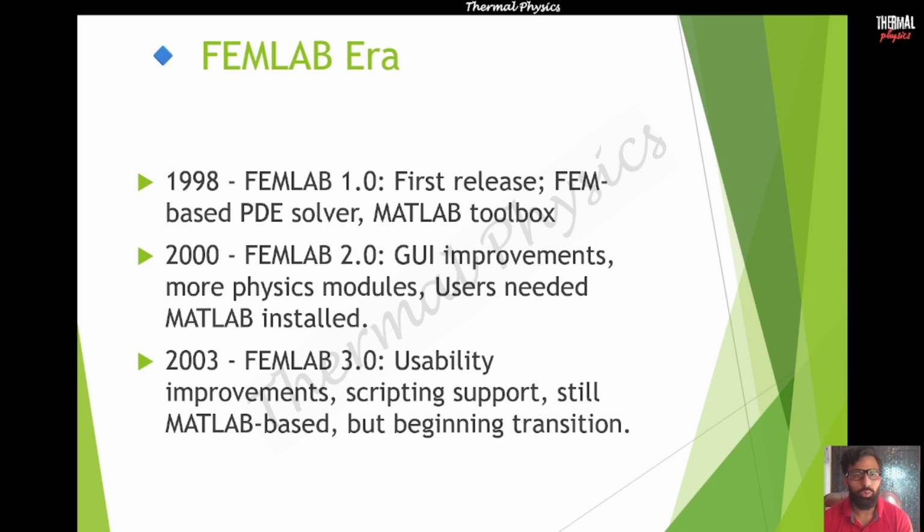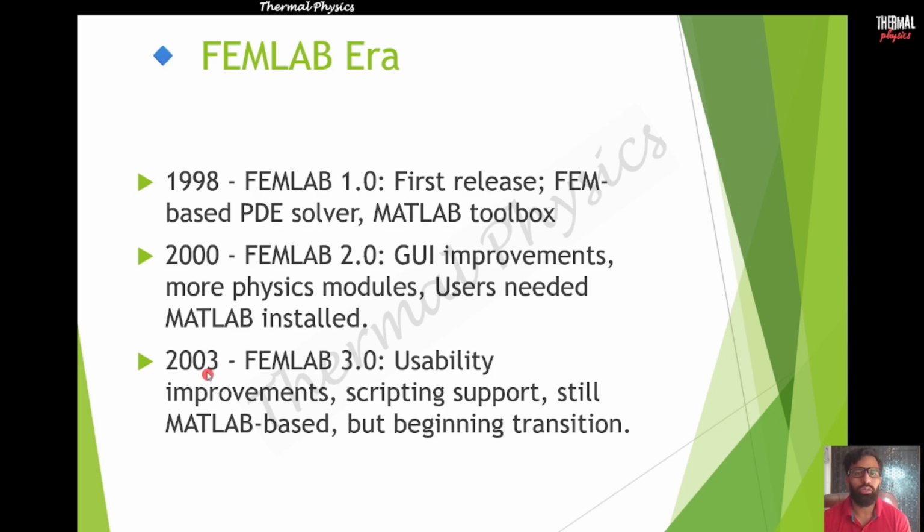Then after 2 years, in 2000, FEMLAB 2.0, a new version, was released. What it had different was its GUI. Its UI was a little bit improved from the first release. More physics modules were involved, like structural physics analysis, a heat transfer module, a fluid mechanics module, electrical modules, etc. So more modules were involved in the new version, but still users needed to install MATLAB, then use this as a toolbox. So it was not standalone.